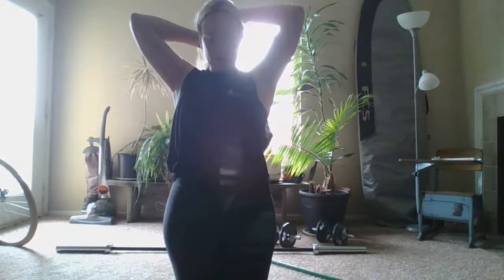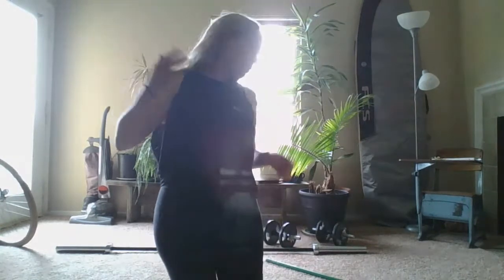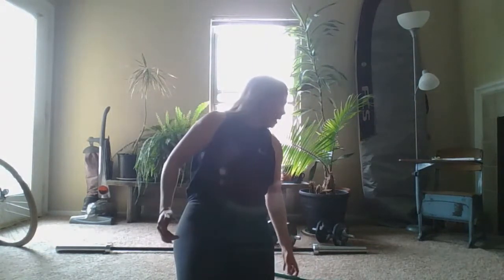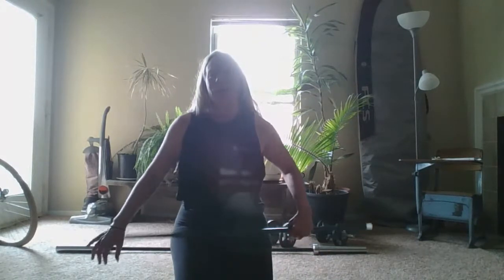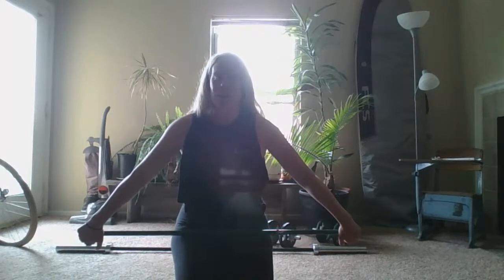And it looks like we have some glare with all the light that I have. But what I want us to do first is get started with our warm up, and make sure that you have a little bit of water, because we're going to have a little water break too. My hope for this class is that we'll get a good full body workout using a bar and some dumbbells.